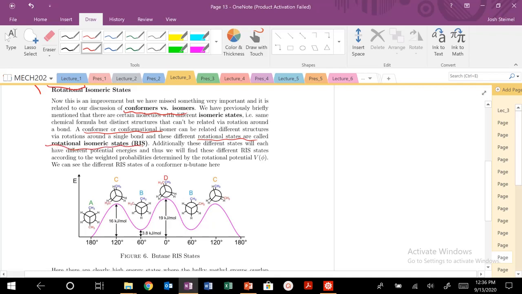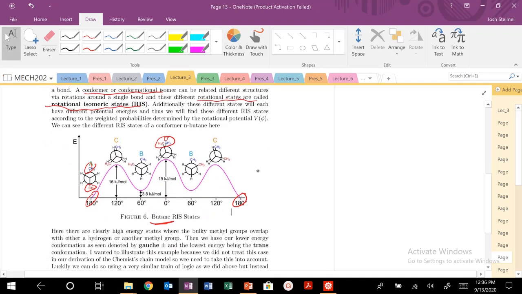We talked about previously that, looking at this molecule for butane, we don't want these big bulky groups right on top of each other or close to each other, like in this D case. Our energy is high, and we don't like that. We always want energy to be as low as possible and negative. So there are going to be some states here. All of these A, B, C, D are different possible rotational isomeric states, basically anywhere along these different angles. And these angles here are these phi angles.